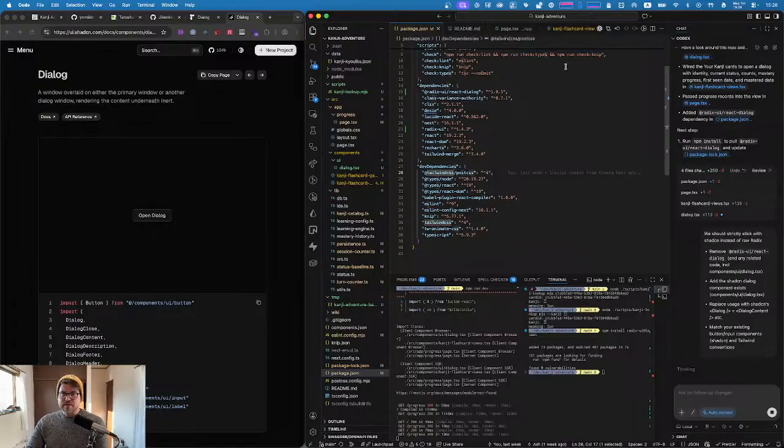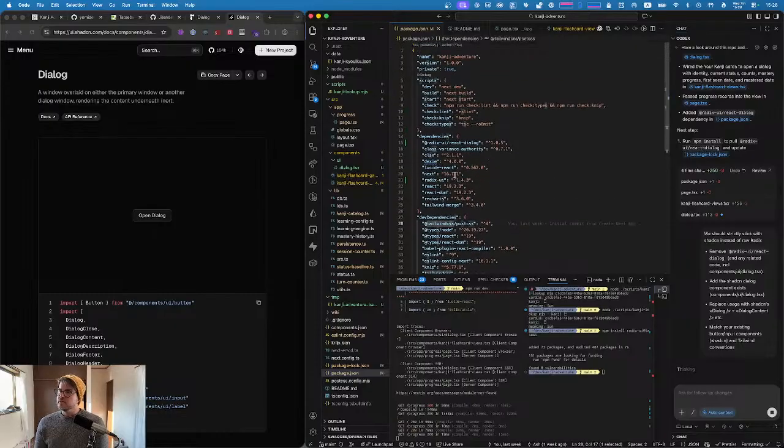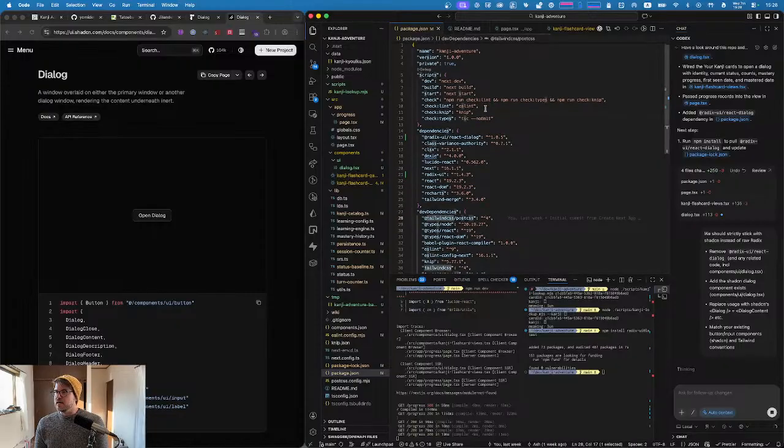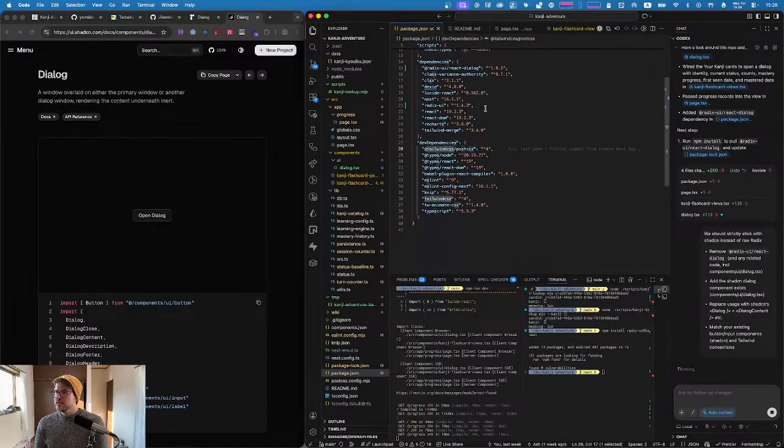I think that's one way a lot of times the coding agents will get tripped up, because it'll come in here and refer to your dependencies, notice that you don't have some sort of UI library installed as a dependency, and then just go ahead and try to install one. And that's actually not what we wanted here.